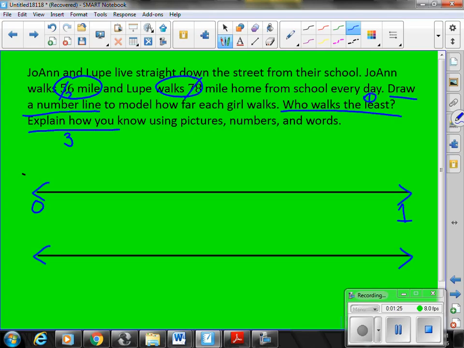Okay, so 5/6 of a mile tells me that I need to have 6 equal parts. When I have 6, I know it's an even number, so I'm going to divide my number line in half. And I know I need 3 parts over here, so that's 1, 2, 3 and 1, 2, 3. So when I'm going to count, I can count by 6ths. This then would be 1/6, 2/6, 3/6, or 1/2 is the same, 4/6, 5/6. So I can easily see where 5/6 is. It falls here pretty close to 1.